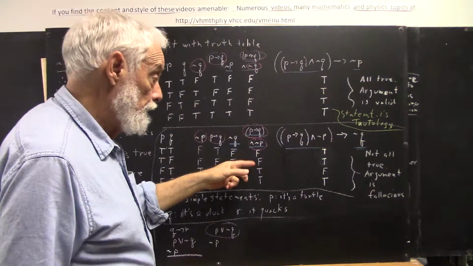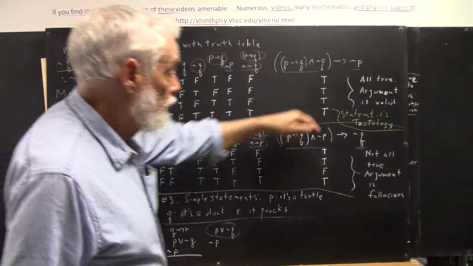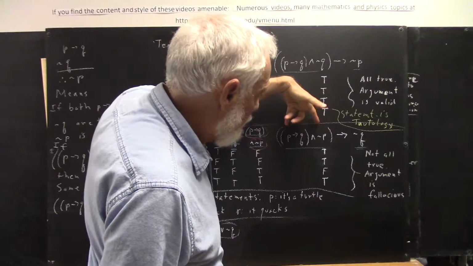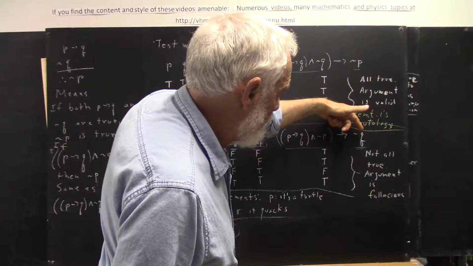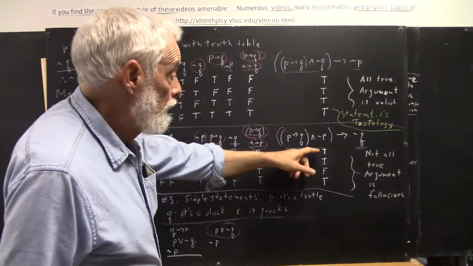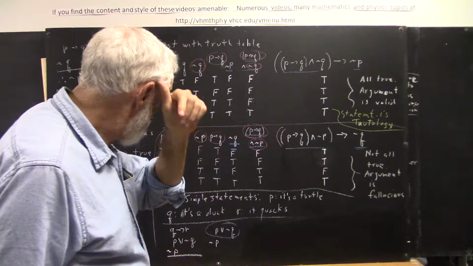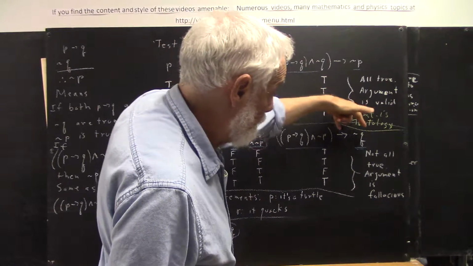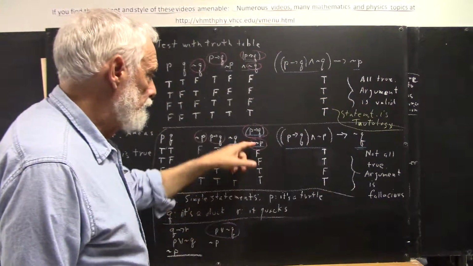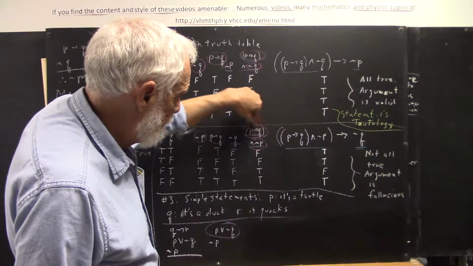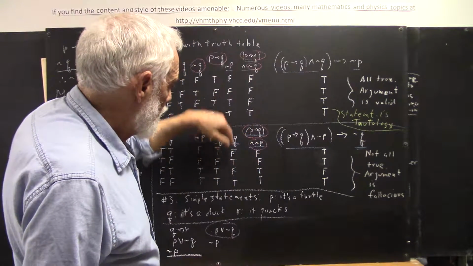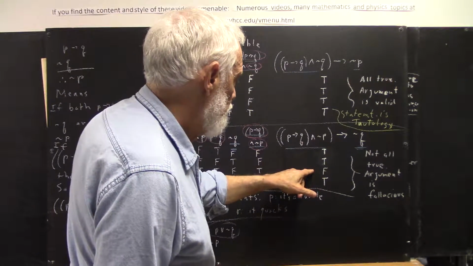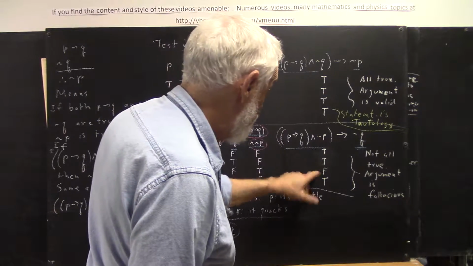Okay, now this conjunction of course is our antecedent. In this row and this row the antecedent is false, so that the conditional can't possibly be false. If your antecedent is false, then it doesn't matter whether your consequent is true or false. The conditional is true. Now, the one case where the conditional is false is if the antecedent is true and the consequent is false, and that's exactly what we have here. Here's our antecedent, it's true. Here's our consequent, it's false. So in this third line, we find that the argument runs false.